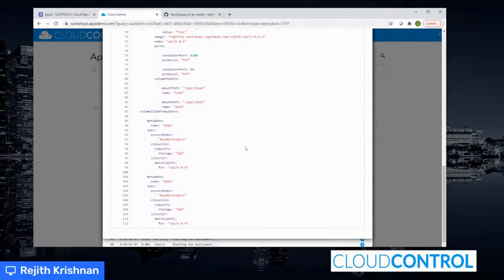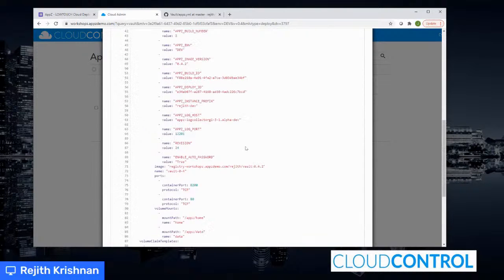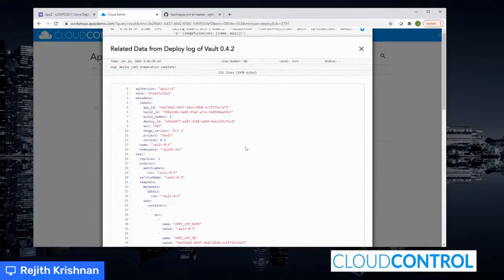So our platform is generating this for you, and deploying it against the cluster. And this is very powerful, Rajat, because there are tools out there which ask you to configure this deployment template in your text pad, and then deploy it.